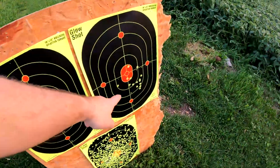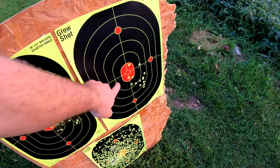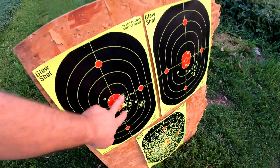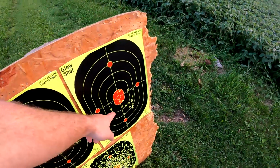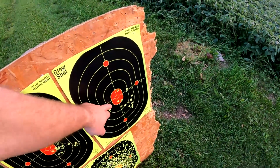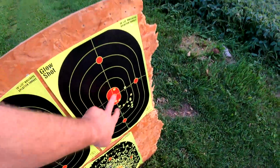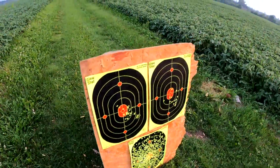This right here is the Henry Golden Boy. And look at the difference there. It's really not much different in grouping. Who shot this, you or me? That might have just been you. But still, it was a big variance. So it's right in the ballpark, so it's not bad.